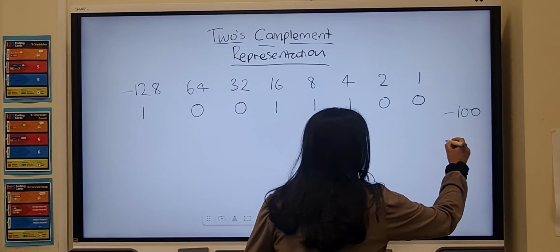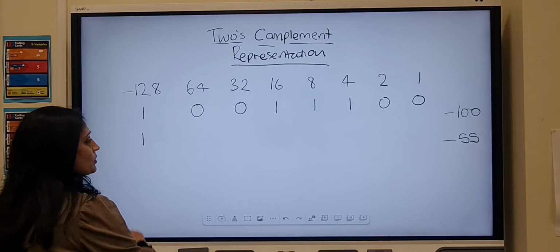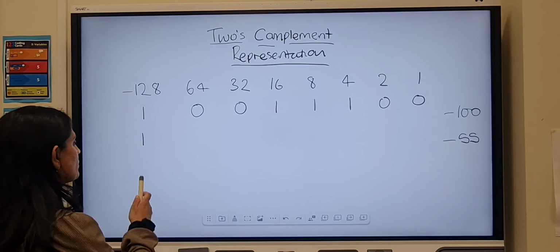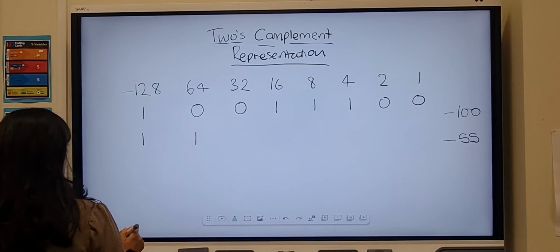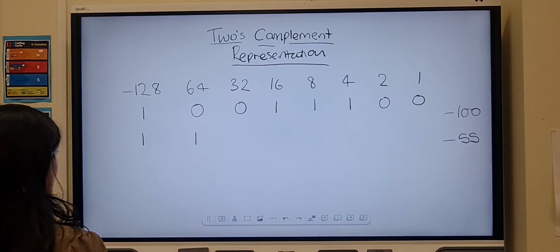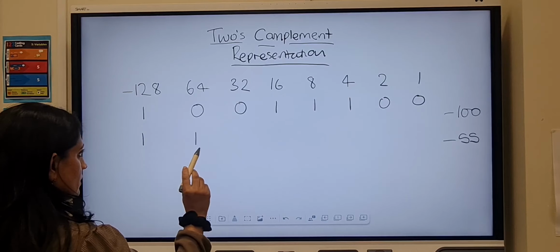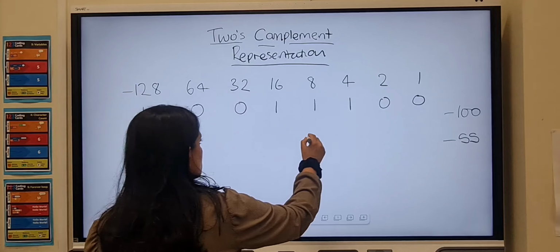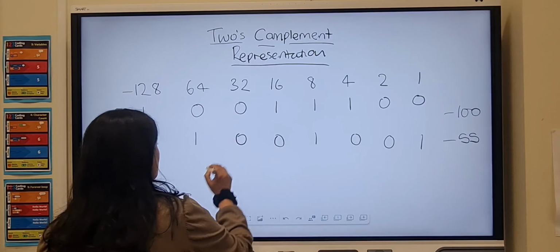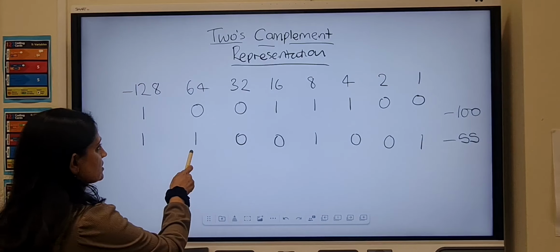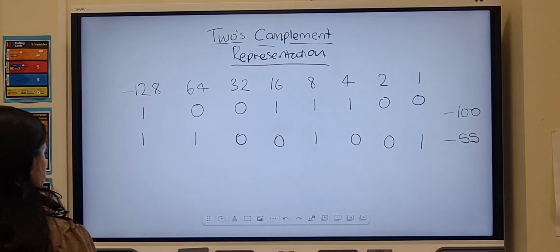Now we're going to have a go at another number, minus 55. Again, you need to put the 1 there because that's the only place where we can represent a negative number. So minus 128 plus 64 gives you minus 64, a difference of 9. So that 9 would be here, and I'm just going to put zeros. If you double check that, minus 128 plus 64 plus 8 plus 1 should give you minus 55.